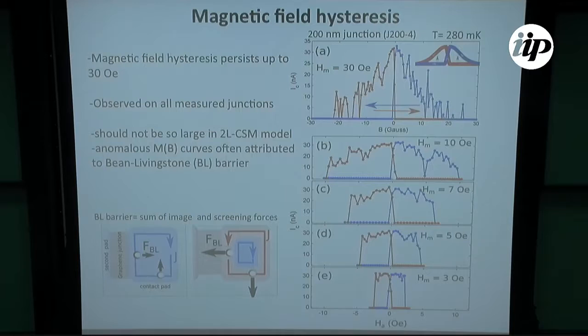What is special is that as soon as you turn the sweeping backward, you have a revival of the critical current, although with many fluctuations. And this is even more striking if you do it on a much smaller scale. You have as if you had two-state system with critical current practically zero here and critical current maximum here. One is to understand what this kind of inverted hysteresis is, inverted with respect to the magnetic hysteresis.